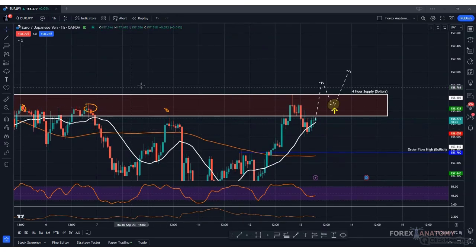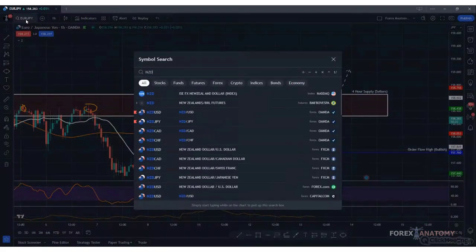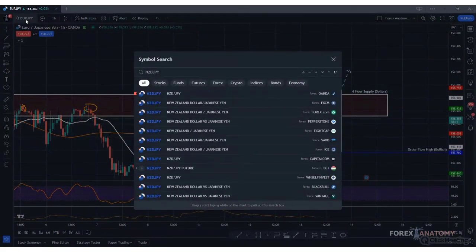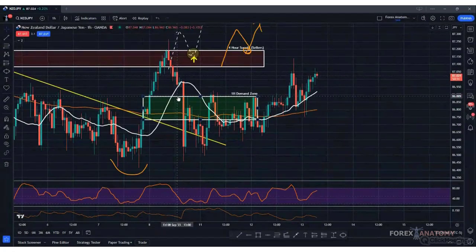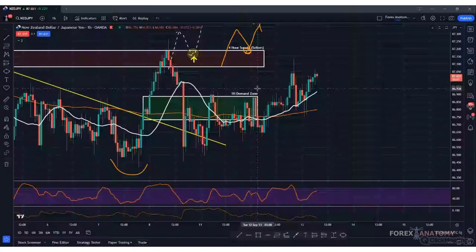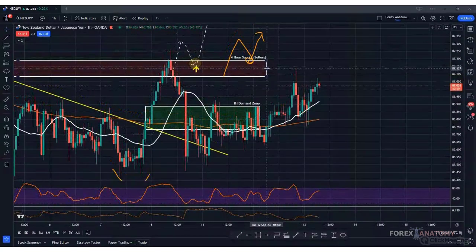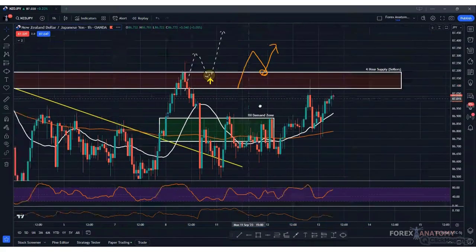Let's do one more yen pair. Let's do the Kiwi yen, because what you'll find out is that they're all kind of in a similar state to some degree. So we're going to go to the Kiwi yen, and we're on the 1 hour chart. Yeah, we're on the 1 hour chart, and really this was a good pullback opportunity right here. However, we do see something similar to what we see with the euro yen. We have some issues mainly due to the fact that we're encountering this area of supply right here.